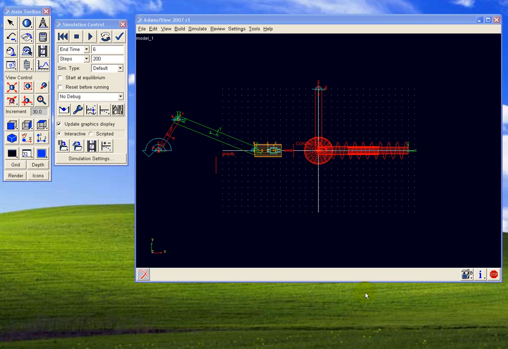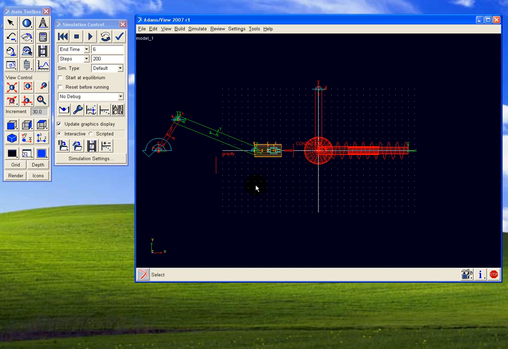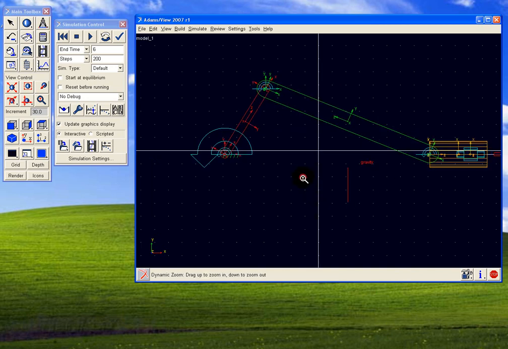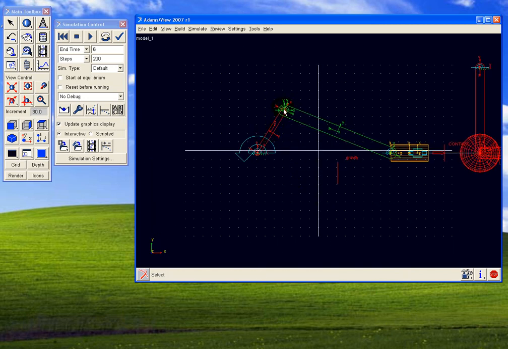This concludes the main part of this exercise. The last thing we will use this exercise for is to illustrate what you have to do and how you have to work if you want to change the geometry in ADAMS. Suppose you want to use a longer length of the rod.